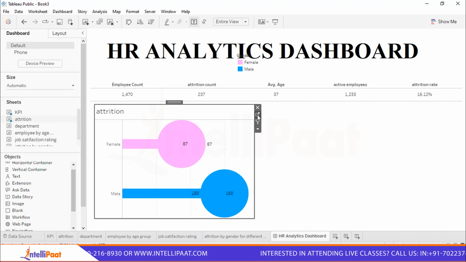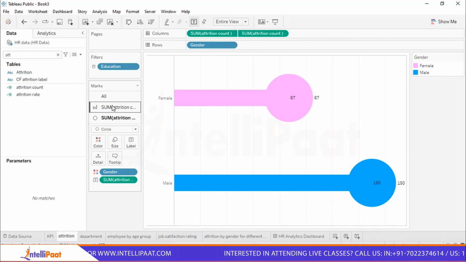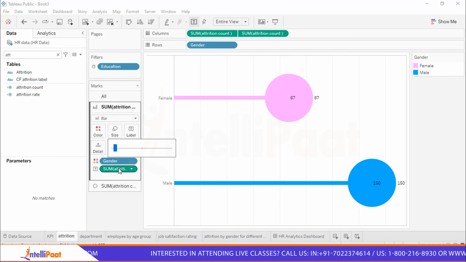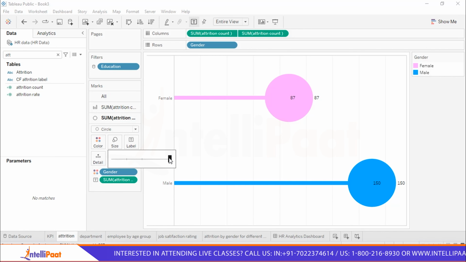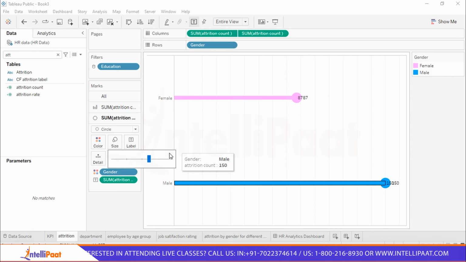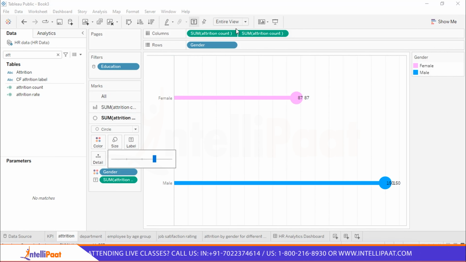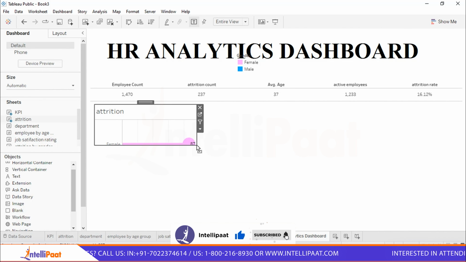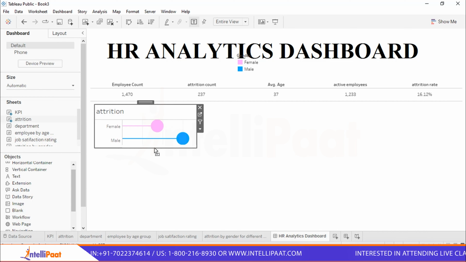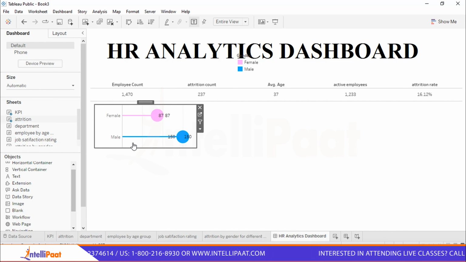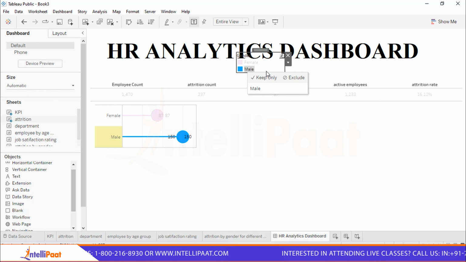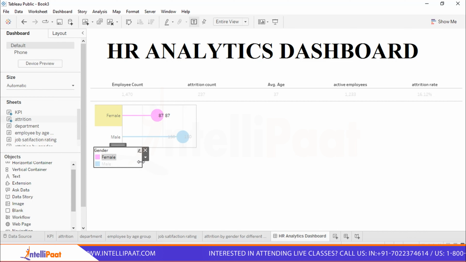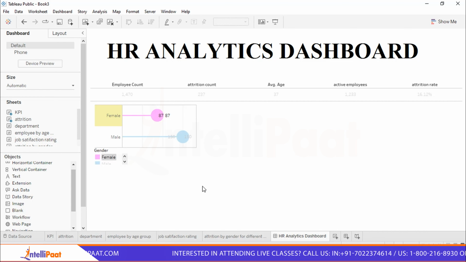So let me go to the sheet and alter the size a bit. Let's enlarge it a bit. Okay, so now let us go back to our dashboard. This looks fine. Let's hide the title. Let's get it here, and then let's put the legends here so that we come to know what it is. Let's make it a little small.